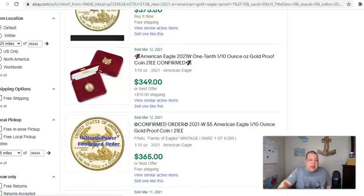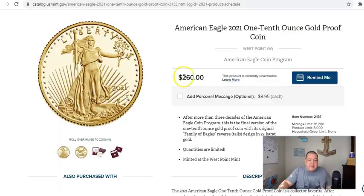Okay, so we have a cost of $260. I would say if you only ordered 1 coin, you're not going to make much money at all, especially if you're just flipping the raw coin back out into the marketplace at a higher price. We have to keep in mind that this individual also paid for shipping if you were buying 1 coin. So let's say they went expedited and paid like $15 to get this in like 2 days. So we'll add $20 to that, and that's $280.